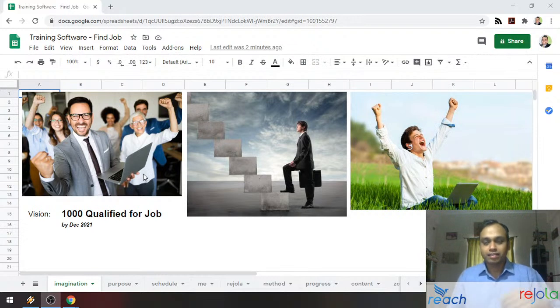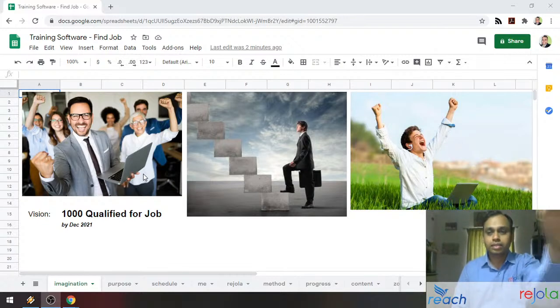As I have shared before, our vision is to help at least 1,000 prospects in finding suitable software programming related jobs by the end of December 2021. As of now, we have around 60 candidates or members in the level 1 training and 1 member in the level 2 training. There are totally 4 levels of training, and after the 4th level they qualify for the job assistance.